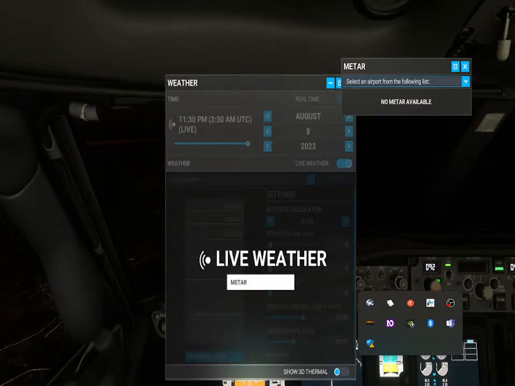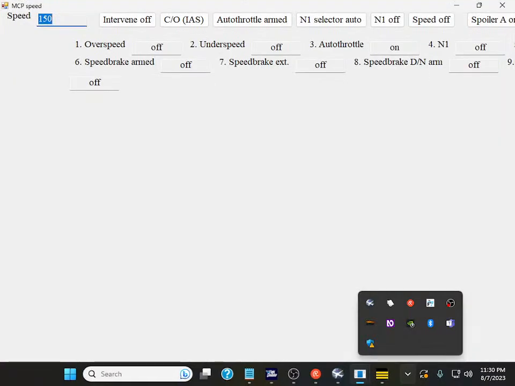Minus 919 feet per minute. MCP speed, indicated airspeed. Autothrottle, speed brake arm light. Spoilers.